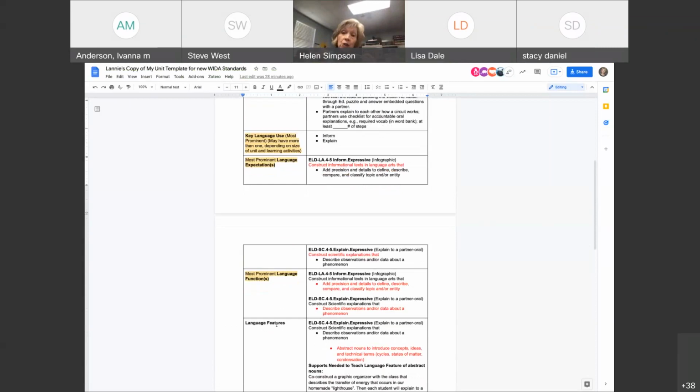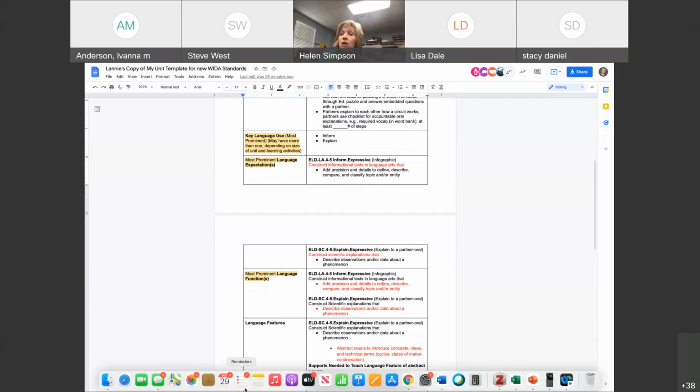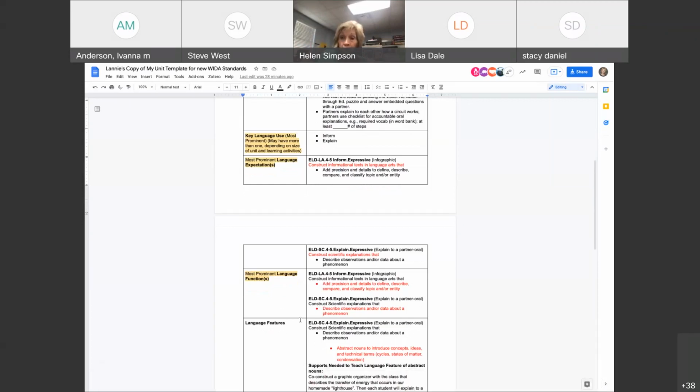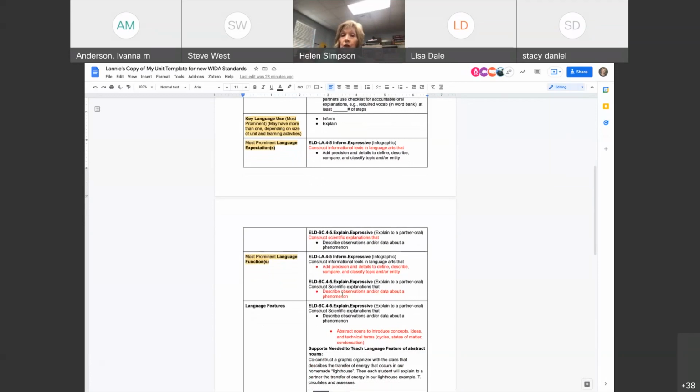But I wanted to give you some time to work on your template for going beyond the key language uses and detailing the materials and the learning activities into what language expectations would you choose, and what are the language functions associated with that particular language expectation, where you're using your teacher judgment and aligning it to what you want your students to get out of this learning activity.